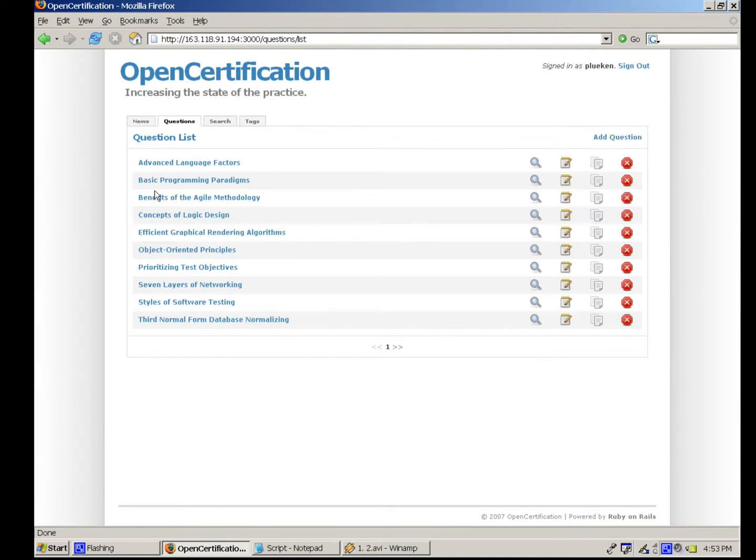Once you sign in, you are taken to a listing of all the questions currently in our question database. The only completed module of the project currently is the questions module. As the project evolves, the screen you see upon signing in will most likely change. Next we will move to our overview of question structure. We will begin this by showing you how to add a question to the questions database.